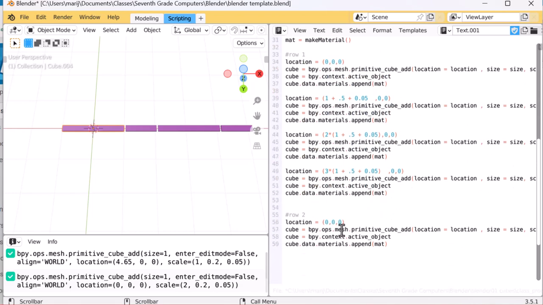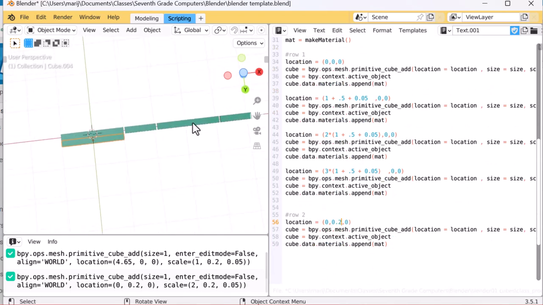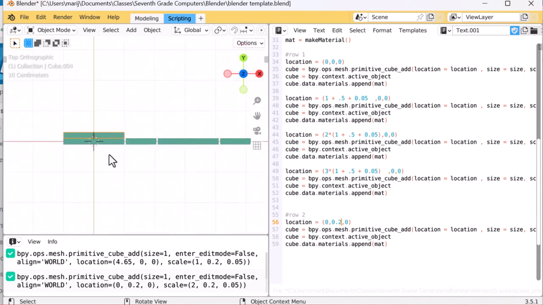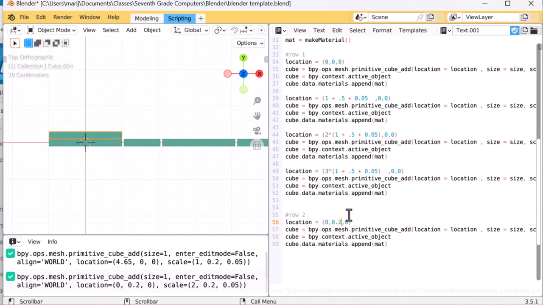So that means I have to go up at least 0.2, right? So they don't overlap. So if I go to 0.2, you see it's kind of flipped around, but you'll see now it's actually above it. But I do want a gap, right? So let's make it plus 0.05, just like the other one, right? You see, so now I got a nice little gap.